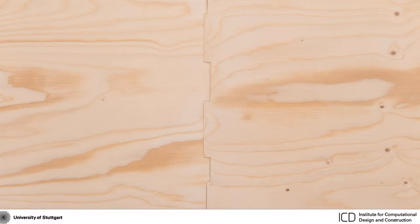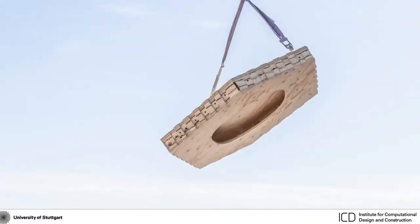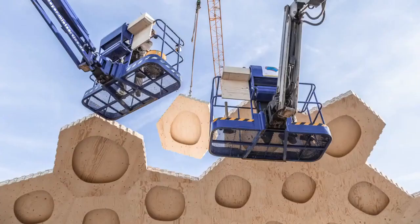That was important because if we wouldn't have prefabricated each cassette correctly, then this kind of joint, where really there is no tolerance included in the planning, would be impossible to assemble on site. But if the prefabrication works, you have your tolerances in control, you can basically put the shell together as if it was a three-dimensional puzzle.